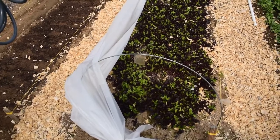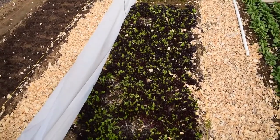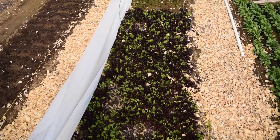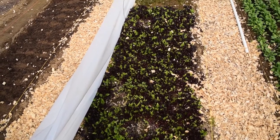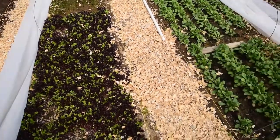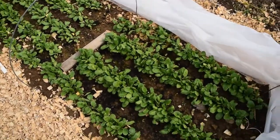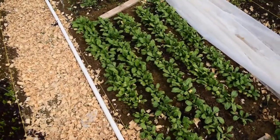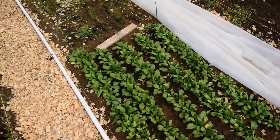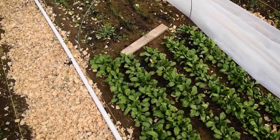I'll show you some of the stuff we've already got growing. Some of this salad lettuce we planted early is really not doing as well as I had expected. This is baby leaf lettuce — a five-star greenhouse mix of seeds available from Johnny's. Over here we've got a couple of different kinds of radishes that have come up. They were just little babies the other day. They haven't been tended to because I've been away for a week, but with the temperatures and sunlight they're getting, I'm sure we're going to get some good bulbing radishes before too long.